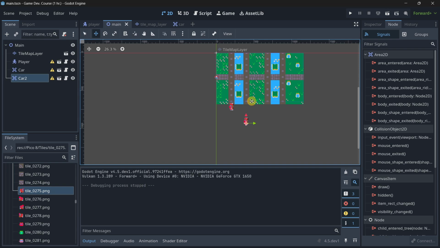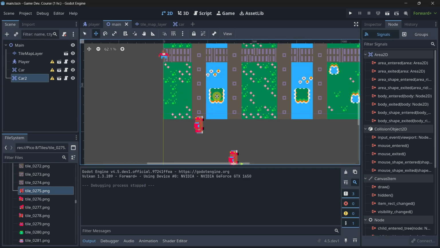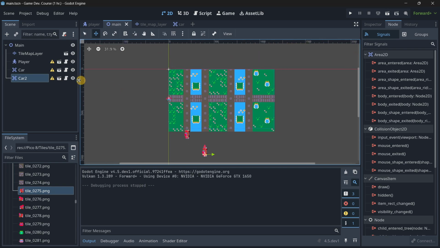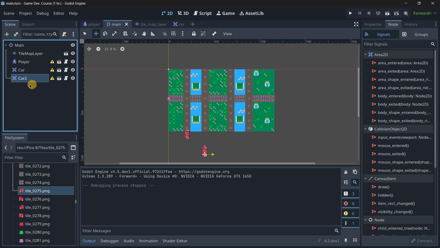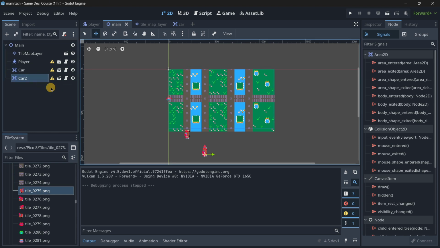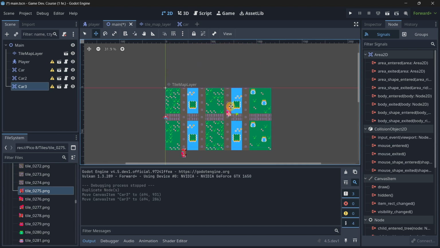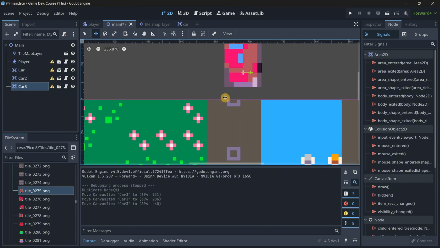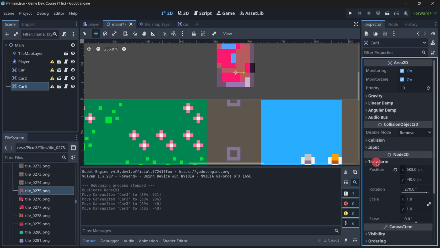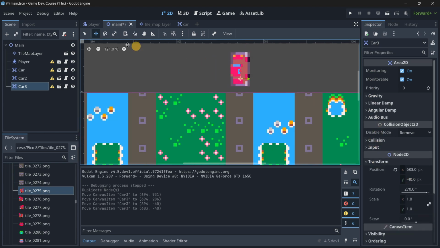And also, what if you want to add cars going down, basically? So what you could do is basically, once again, select any of the cars, press Ctrl D, okay? And well, let's just position this, for example, in this other road over here, and let's move it up, once again, outside of the screen, so it will be right over here. Inspector. And in the transform, we have to just modify the rotation.